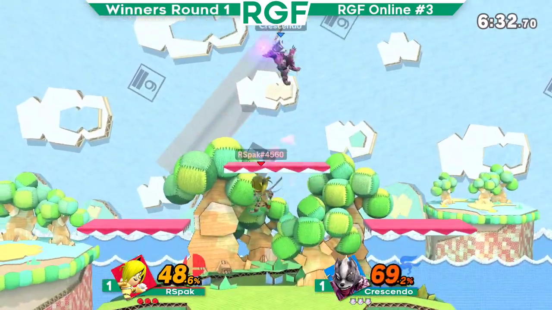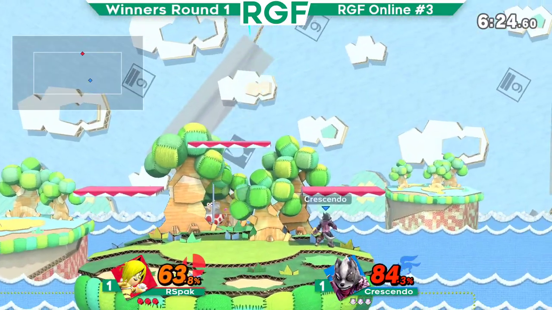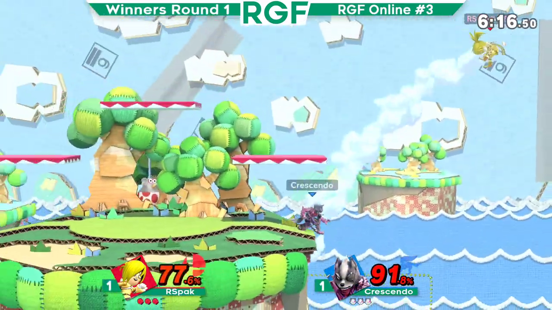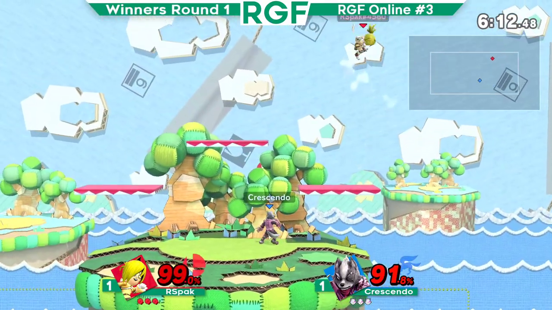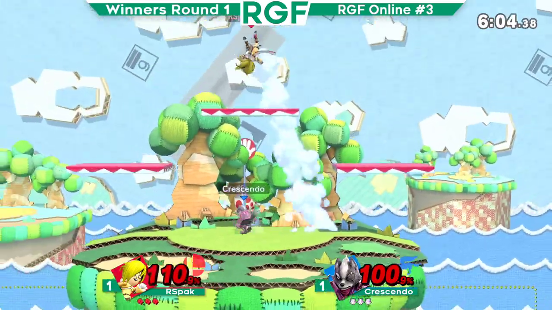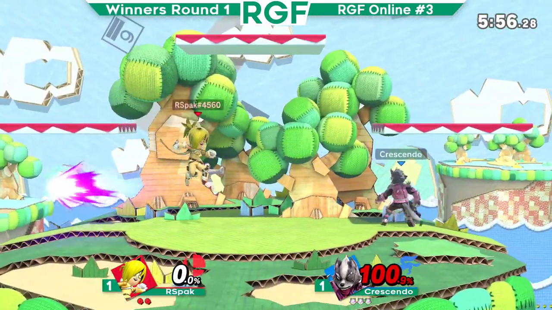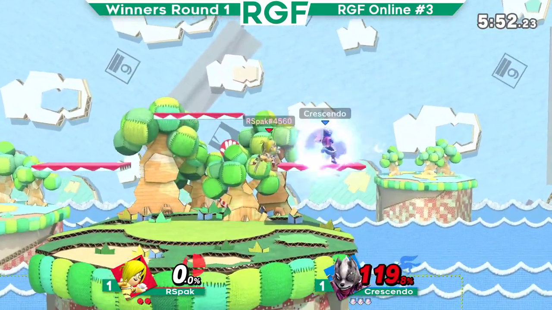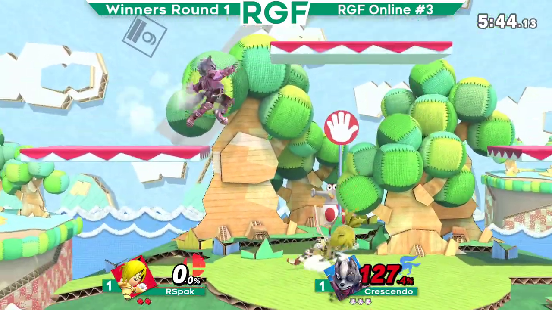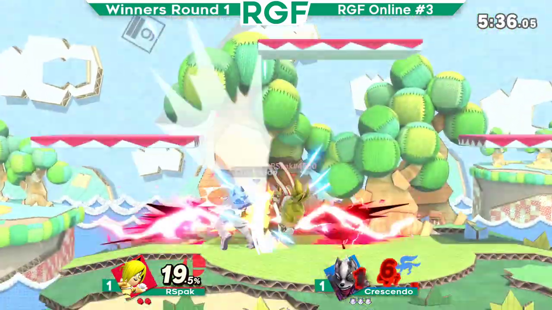Kind of figuring out, playing around each other a bit. Yeah. Oh, that upper is gonna take it early. RSpak not expecting it. See ledge trap? Oh, that platform gets in the way. This is not FD. Just get the down throw dash attack. These get up attacks are catching RSpak slipping every time. Oh, but the downer almost takes it.